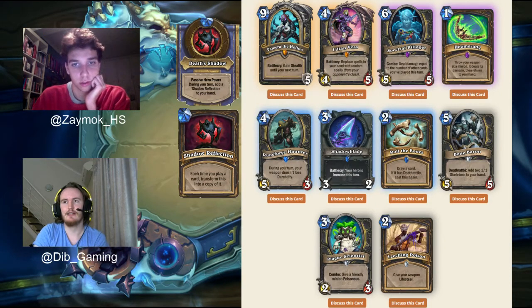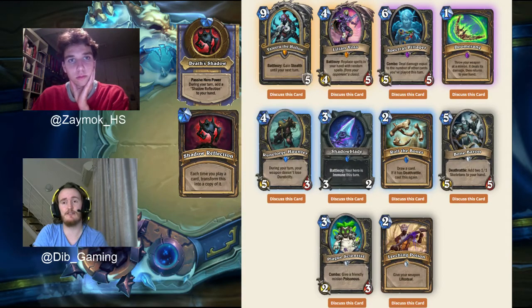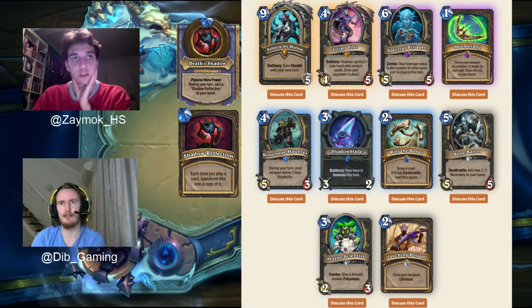Yeah. And Valera comes with a new hero power. It's a passive hero power. So the first real passive hero power we're getting for constructed, outside of tavern brawls. So we have Death Shadow. It's a passive hero power, as I said. It reads, during your turn, add a Shadow Reflection to your hand.